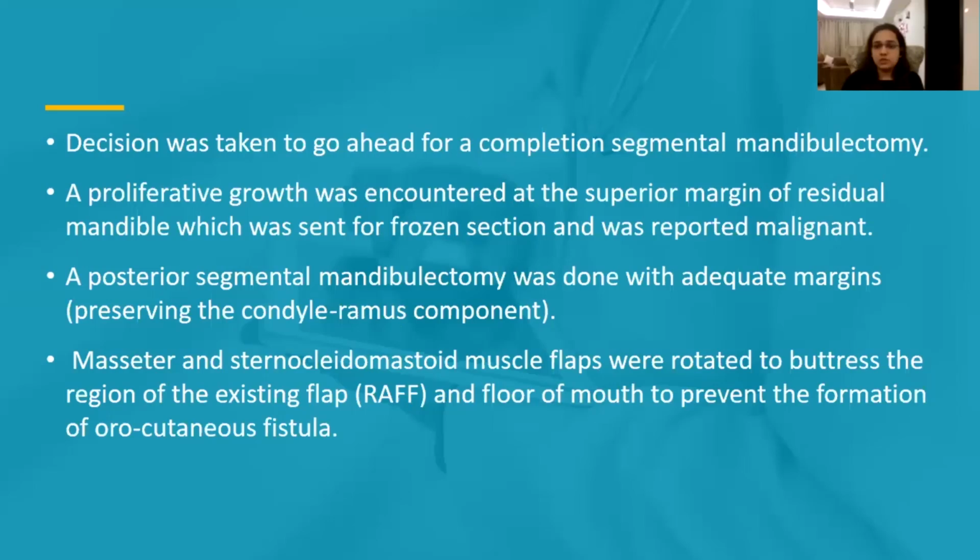So we did a posterior segmental mandibulectomy. We did a condyle preserving mandibulectomy, which leaves us with an option of a reconstruction at a later stage once the patient's treatment is over. And we used the masseteric and the sternocleidomastoid muscle flaps to buttress the area of the existing flap, which would prevent the formation of any orocutaneous fistula in that area.